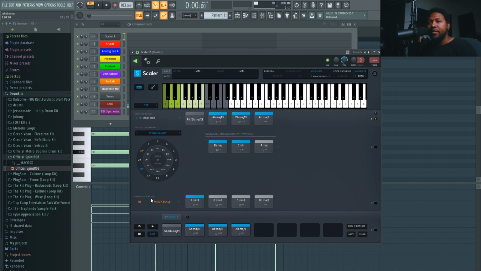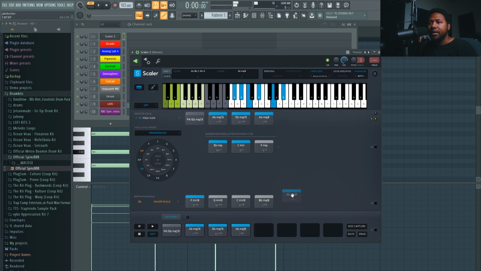So it got the B flat major scale right here, and it has my A flat major scale up here. And it showed me notes that can help me kind of transition. So maybe I can go... Ooh, see? So now I can go ahead and we can remove, let's see.